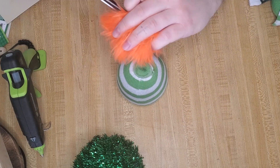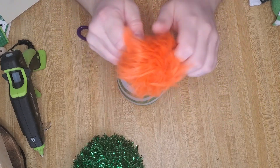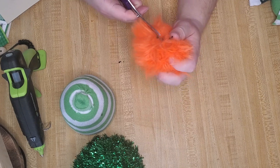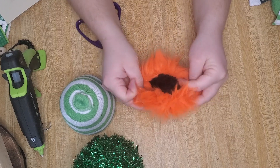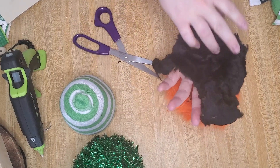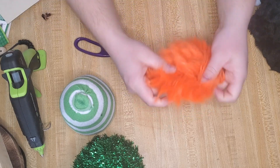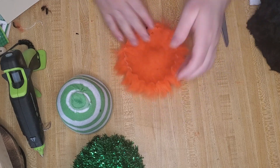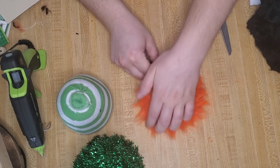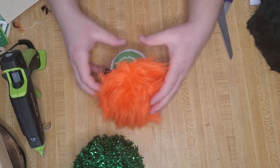Now it's time to move on to the pom-pom. Just take it off the tag and cut the strings since we don't really need them. Then, using scissors or something sharp, poke down into the bottom where the string was tied — it's all kind of sewn up into a ball, so you have to pick at it a little with your fingers and stretch and pull it apart. It will come undone; it's actually just fabric wrapped up in a circular form and stuffed with more fabric. Take off the little black pieces and lay it flat. Make sure you recognize which direction the fur is going, and push it all down in one direction with your fingers so it lays nicely — that'll be the way we glue it onto the sock, with the fur pointing down.